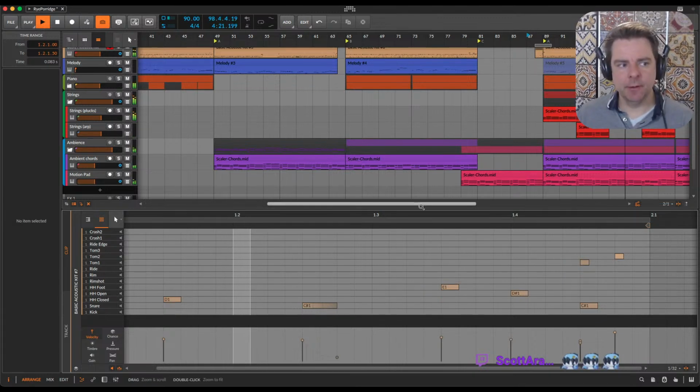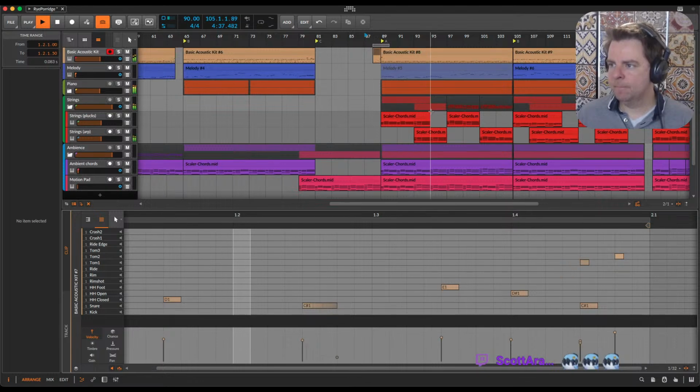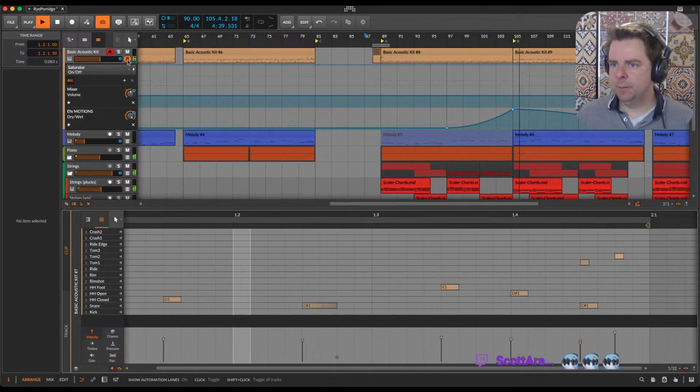The strings sound much better now that they're swung. They go with the swung beat and everything else, not so mechanical. That comes in a bit early.